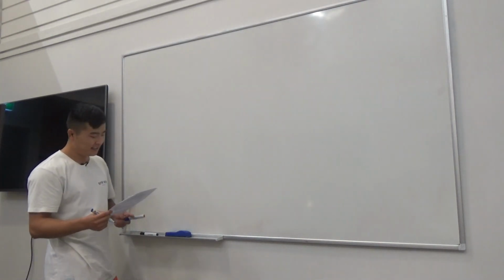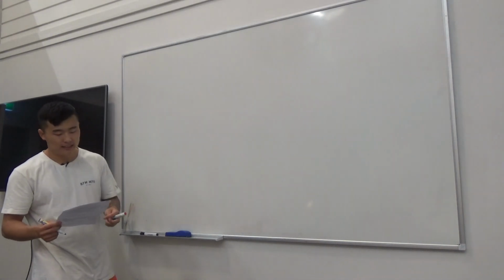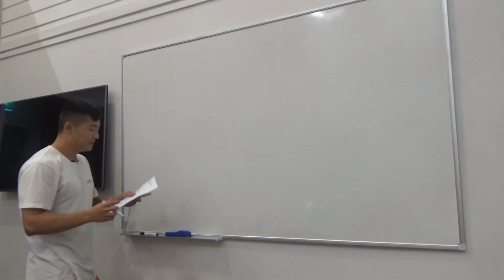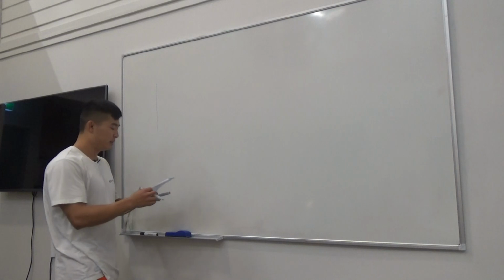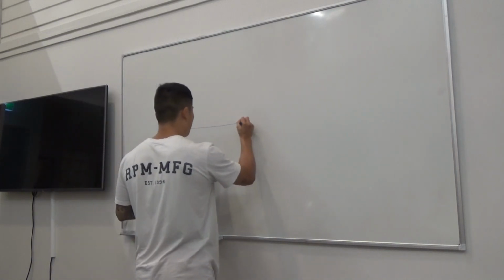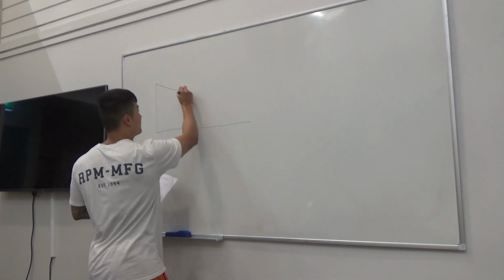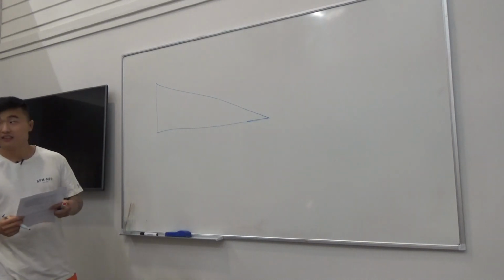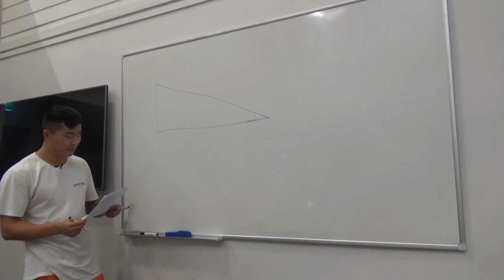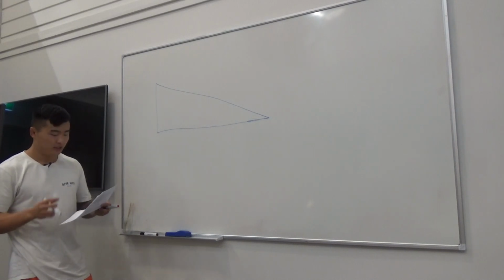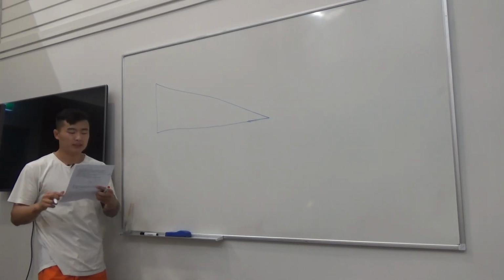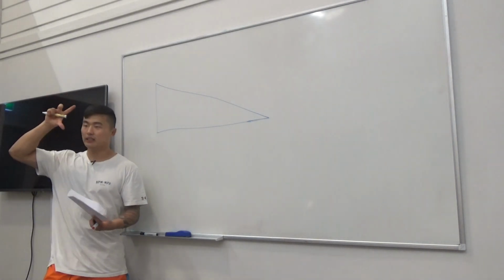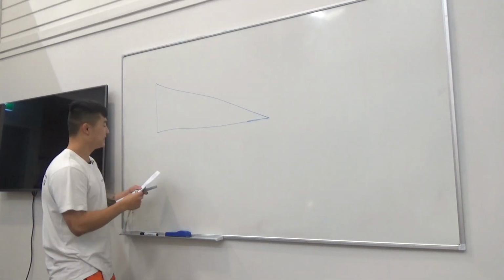So number 9, an initially stationary 10 kilogram crate slides from the top of a ramp to the bottom, and the ramp is 10 meters long and 6 meters high at the top. The frictional force exerted by the ramp on the crate is 50 newtons. What is the speed of the crate at the bottom of the ramp? This is quite similar to the man at the top of the slide of the 125 meter tall building that we went through yesterday.